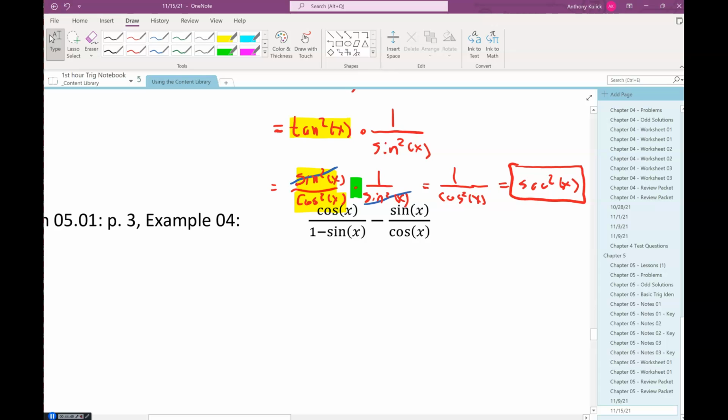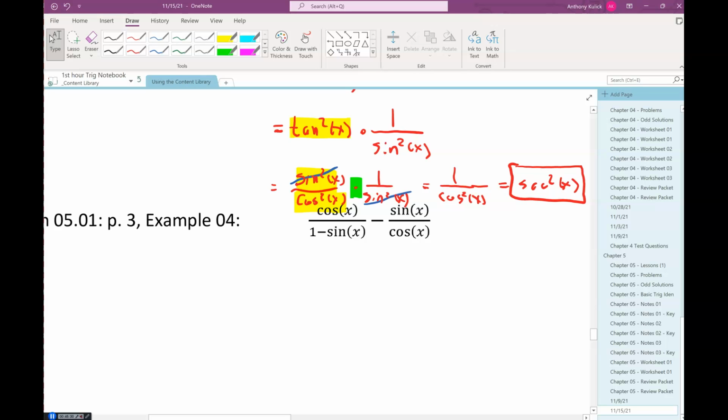So we have cosine x over 1 minus sine x, minus sine x over cosine x. Any algebraic thing that you'd want to do here, Landon? Now, here's an important clarification question. Can I cancel the two cosines across the subtraction symbol? No, right? If that was a multiplication symbol, all day long, cancel away. Across a subtraction symbol, though, no dice.